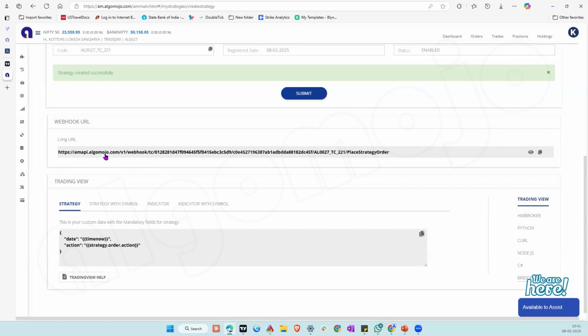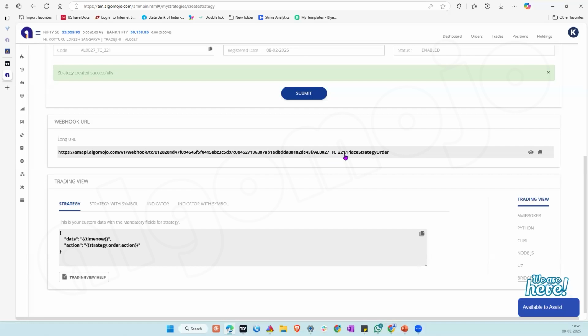So once it comes to Algomojo, we will know who the broker is, and we will know which API key and API secret this belongs to, and which strategy it is linked to, and we will place the order accordingly. Here the strategy number is 221. So any signal coming in will go into this strategy called 221.